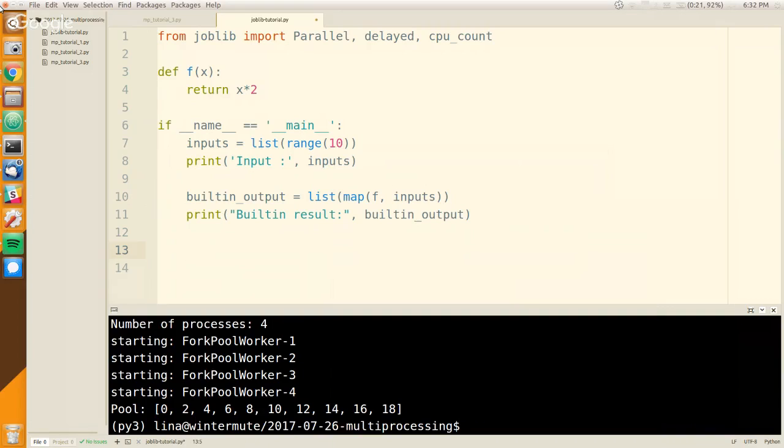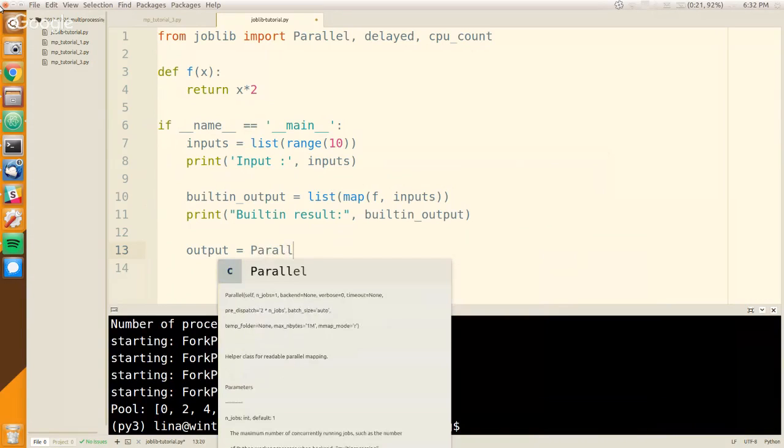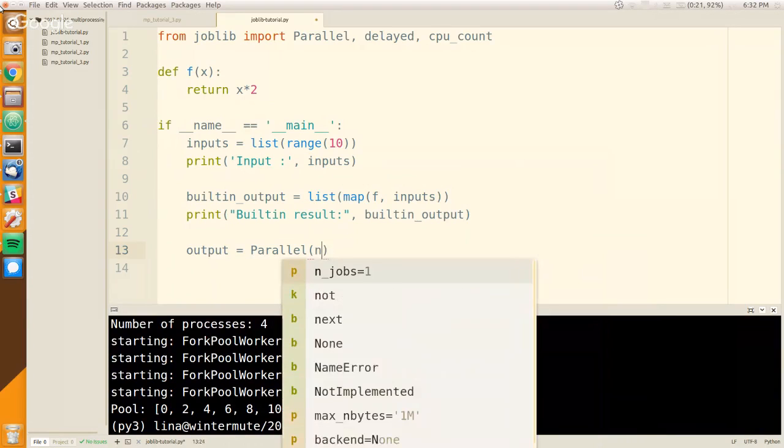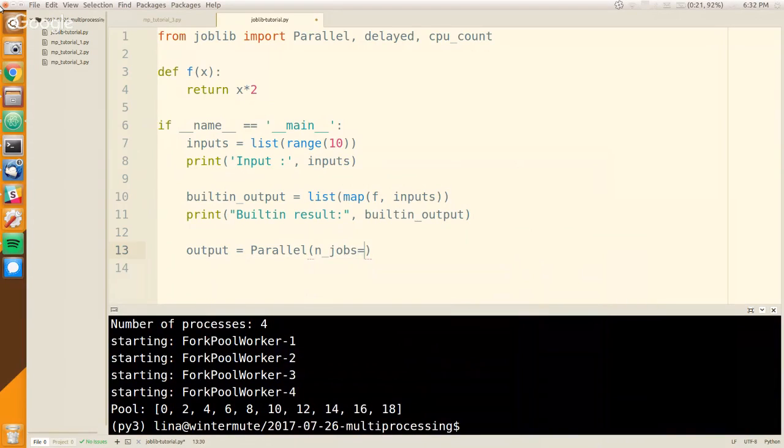So let's put output equals Parallel. Parallel just tells you that we're going to be using the parallel module, and then you type in the n_jobs parameter, which is the same as the pool size that we were talking about before in multiprocessing. This tells you how many cores or processes we will use.